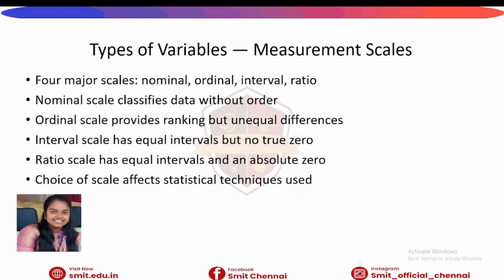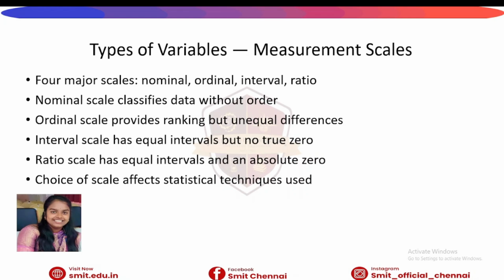Clearly, it has been defined how data is measured or classified is called measurement scale. It determines the type of statistical analysis that can be applied to the data. In this, types of measurement scale are also there. It includes nominal scale, ordinal scale, interval, and then ratio. Nominal scale categorizes data without any order. Only equality and inequality can be identified.